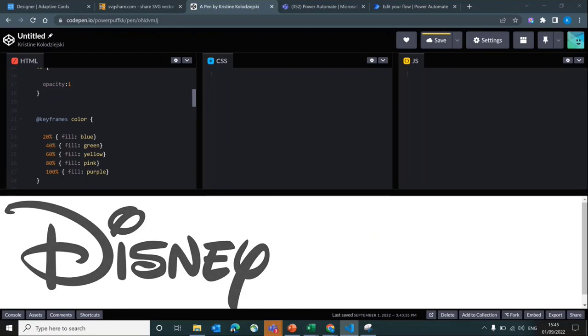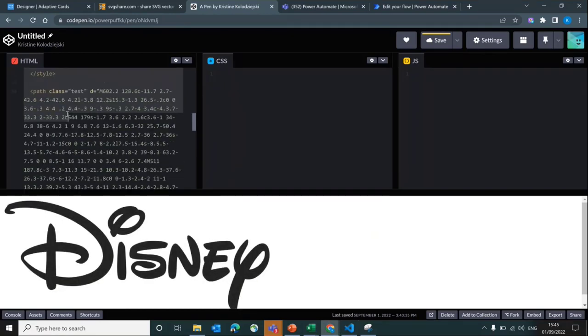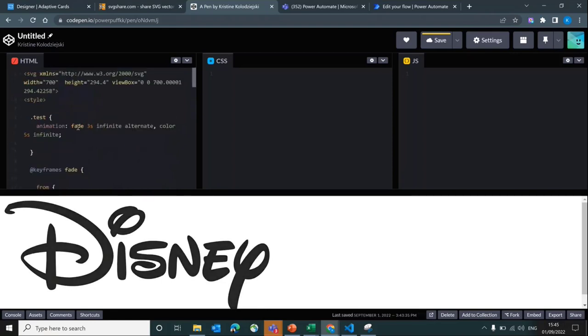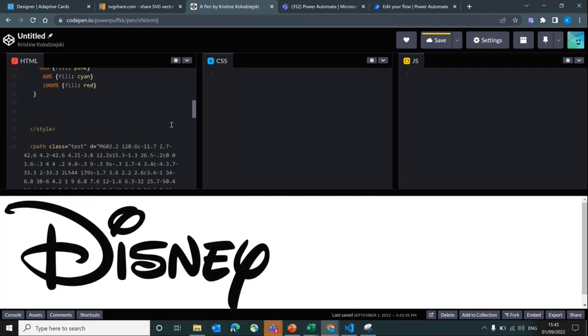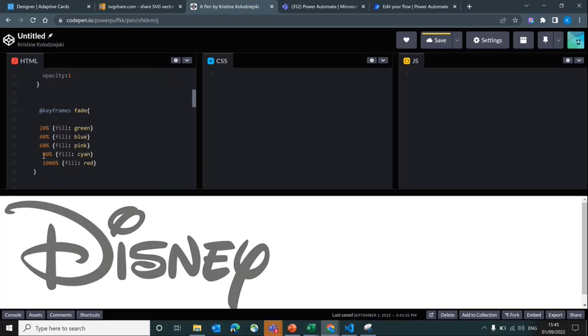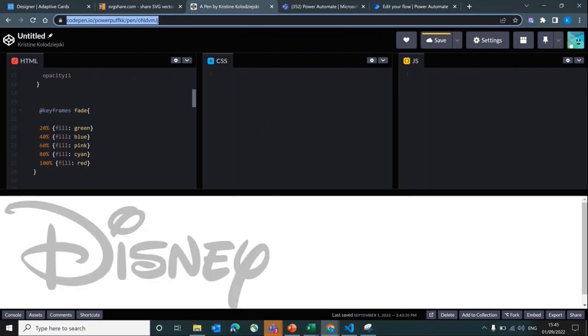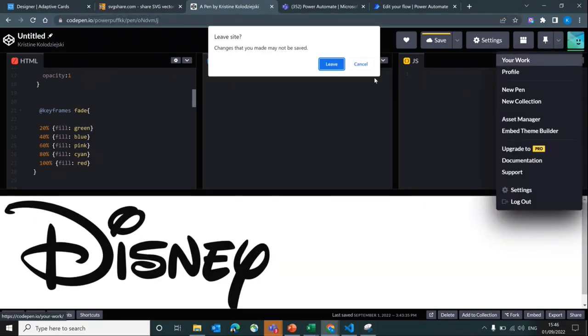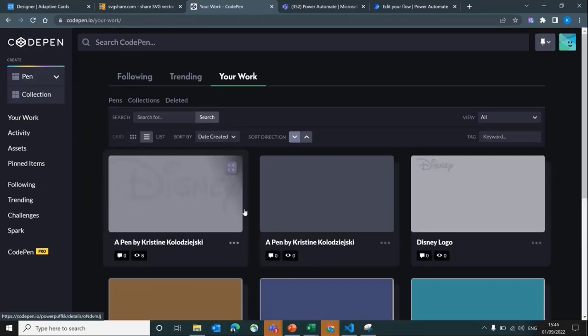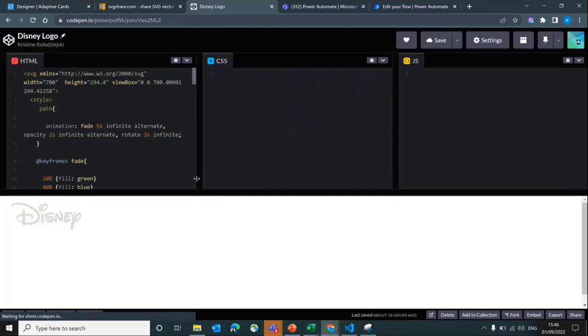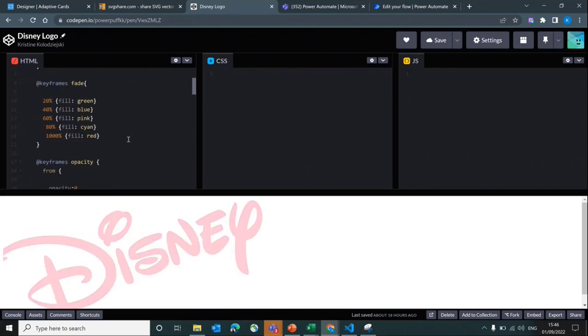I am not quite sure what's happened there. Let me just quickly pop a random snippet in here to see if that will work instead, and then let me call that site as an example. I'm not sure if my browser just needs refreshing. Okay, for some reason that's not actually loading. I will just quickly go on to, oh, that's why. Is it because I had 1000% over there? Okay, so to counteract that, I can fix that quickly. I already have a pre-generated animation for this anyway, so we don't have to worry about that. We will just quickly go to the Disney logo. So this is what I was going to quickly build for you. I'm not really sure what's happened there, so apologies to anyone watching this back.